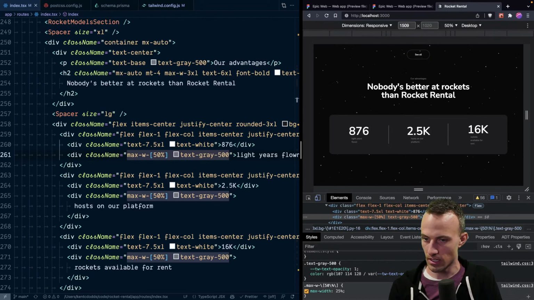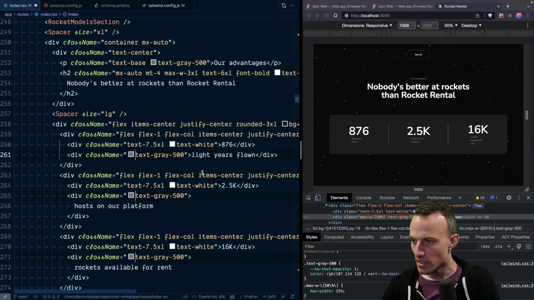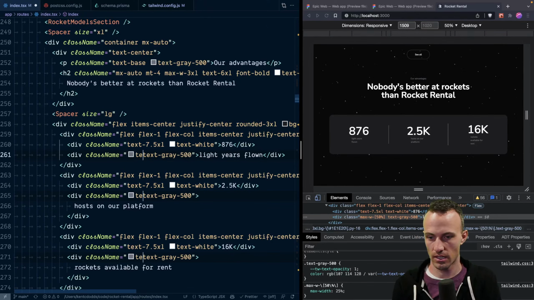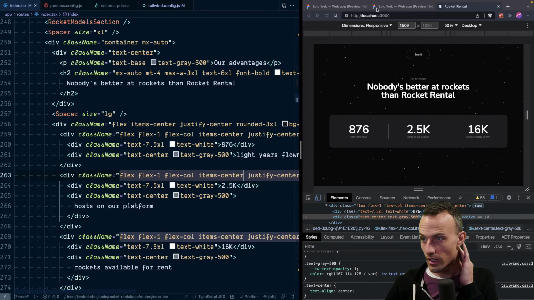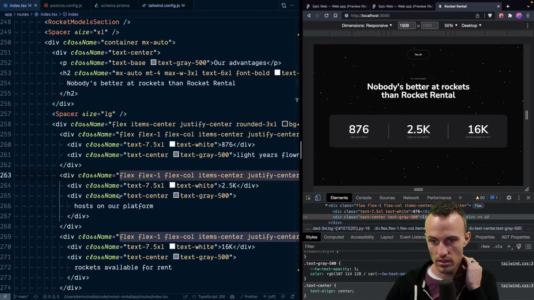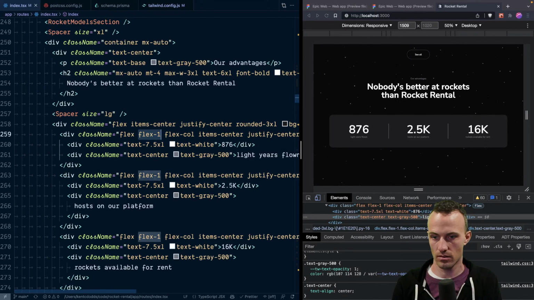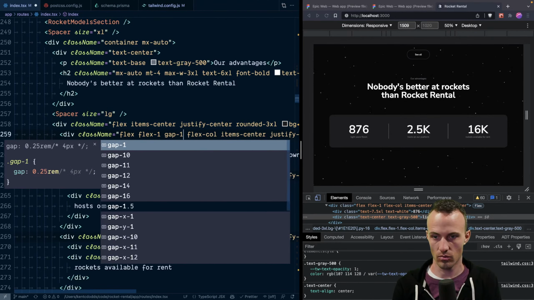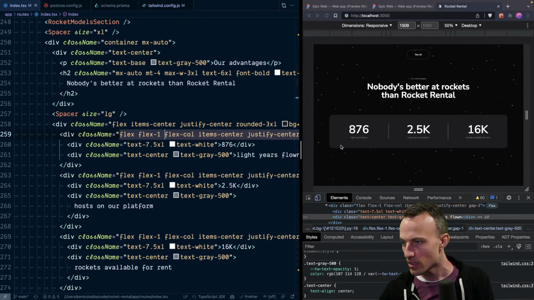Yeah, I have no idea. We're gonna not do that at all. But we definitely do want center. And is there space that we need to account for? 4 pixels of space. So on these, gap of 1. Just give it a little bit of space.